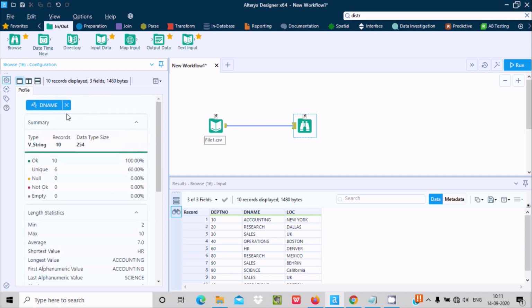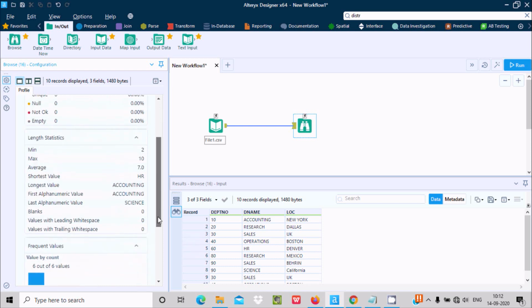Let's go back, and here DNAME unique: you can see 10 rows are there, uniques are 6. Now you can see min, max, and the longest value accounting, and the last alphanumeric value science. So it's giving the details of all these things.